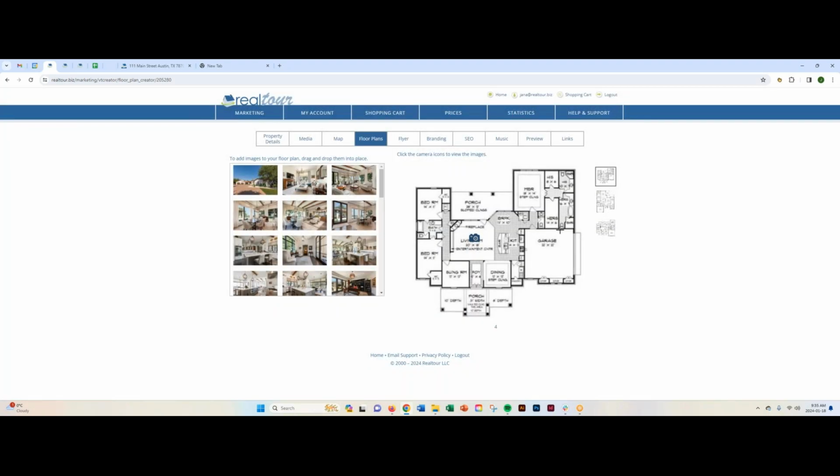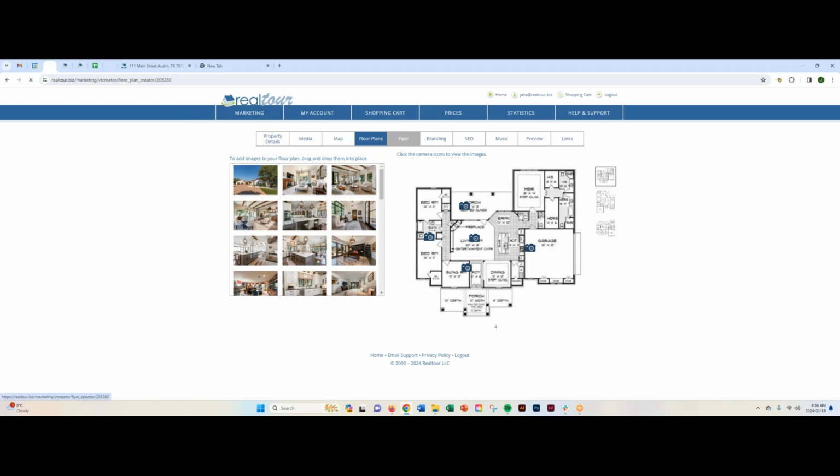Okay, so we'll go through this when we look at the front end of the tour. We're in the back end of the tour. So I can drag and drop as many pictures over as I want, or none at all. Maybe I don't want to, maybe I want people to just look at the floor plan and not have pictures. Okay, and again, if you don't have floor plans, you can skip this step.